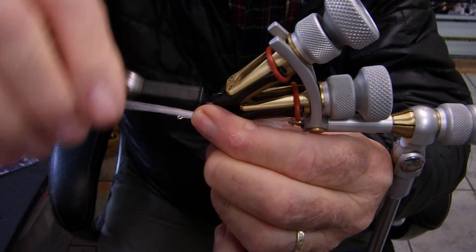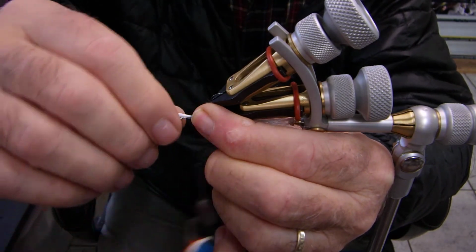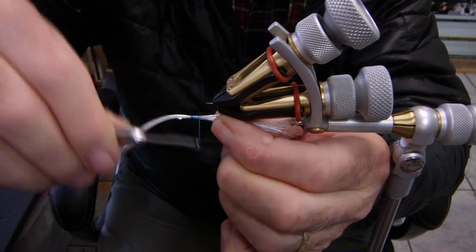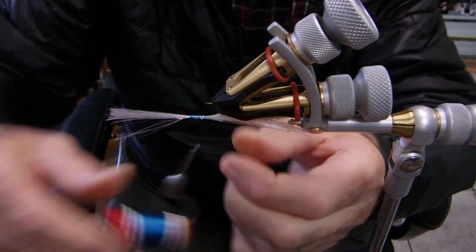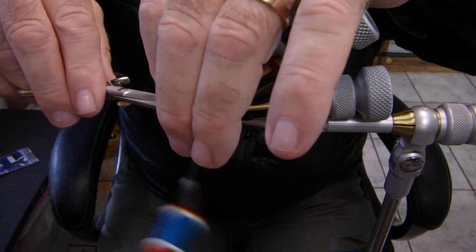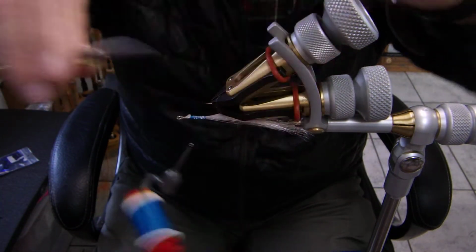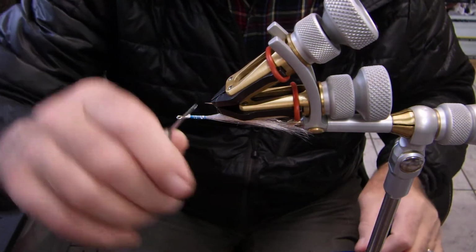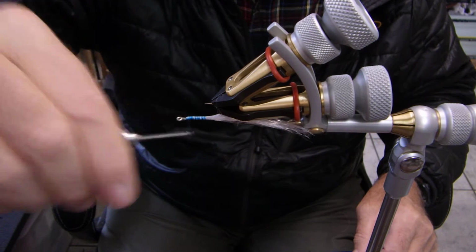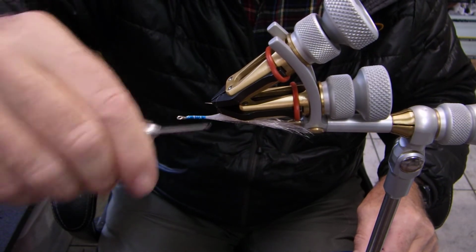There. Now, I'm going to wrap it in fairly aggressively. There. And I'm leaving lots of room behind the eye. I don't want to crowd the eye, because no need to crowd the eye. The fish don't look at the front of the hook. There. So I'm going to use the thread to build the body somewhat.